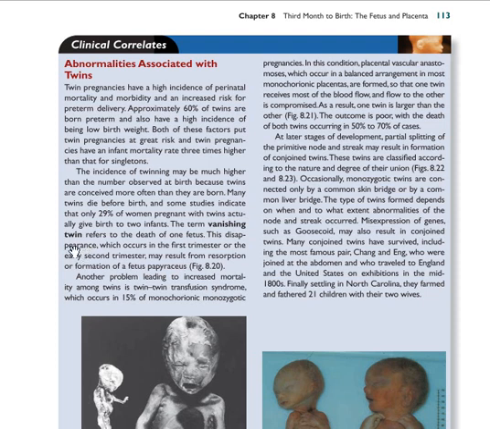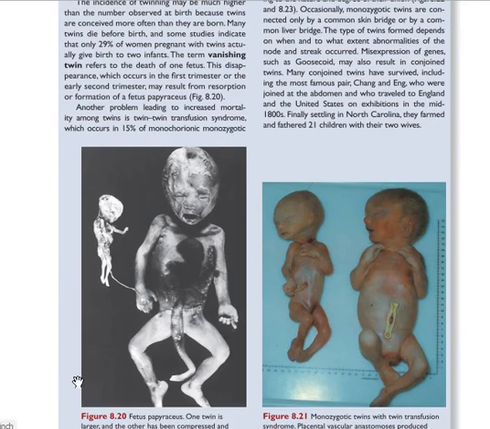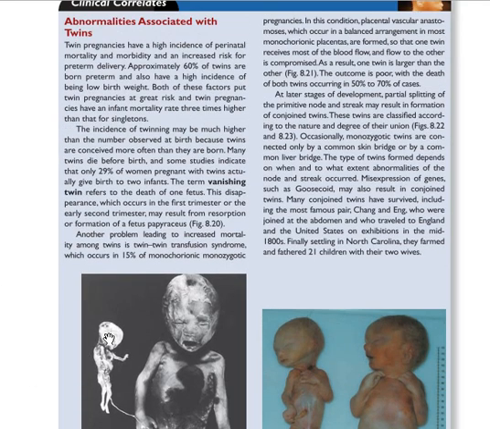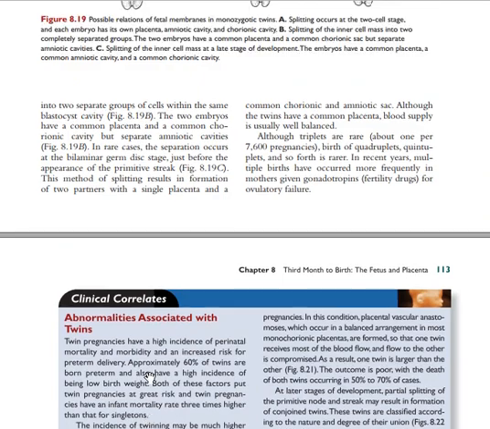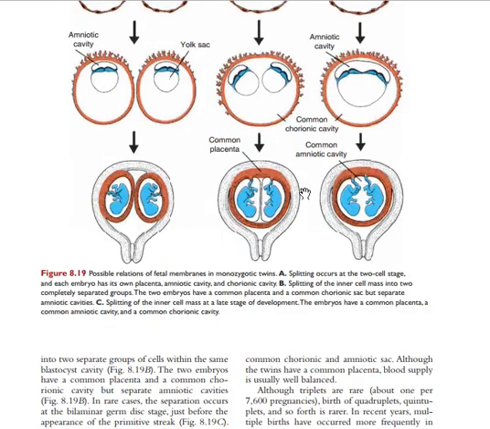It refers to the death of one twin in utero. So this is a case of vanishing twin syndrome. Usually the ones associated with vanishing twin syndrome and also twin to twin transfusion syndrome are the monochorionic monoamniotic. This one is the most dangerous. Why? Because they share the same chorion, they share the same umbilical cord, they share the same amnion.